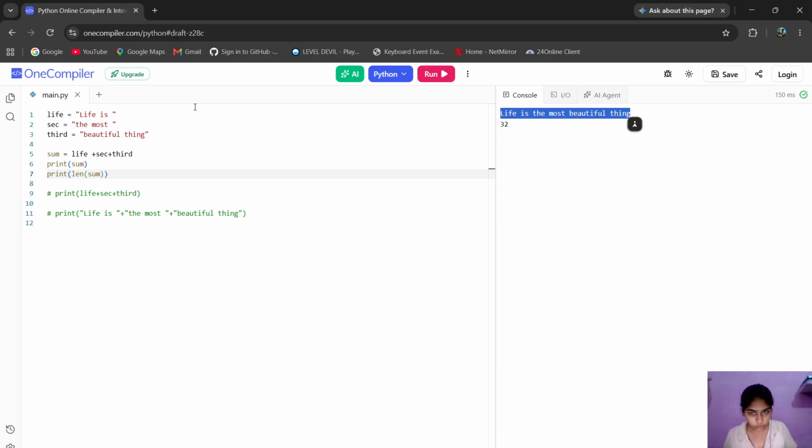You can join two strings, and you can find the length of strings, and basically you can join any number of strings. You can name variables anything of your own will.